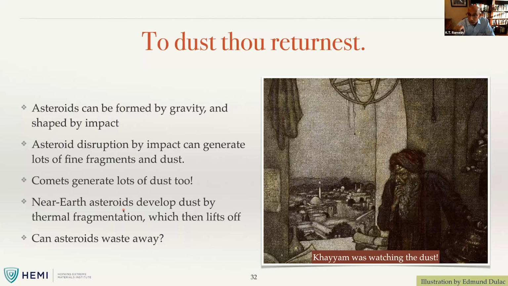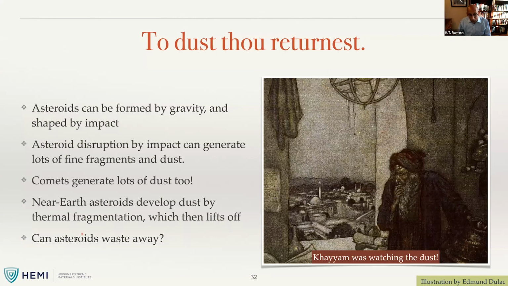When Khayyam was looking up at the sky and seeing his false dawn, his dawn's left hand, he was seeing the dust from the asteroids. That's what he was watching. And he was an astronomer. I don't think he made that connection yet, but that's what he was looking at. And the poetry and the astronomy come together really well.